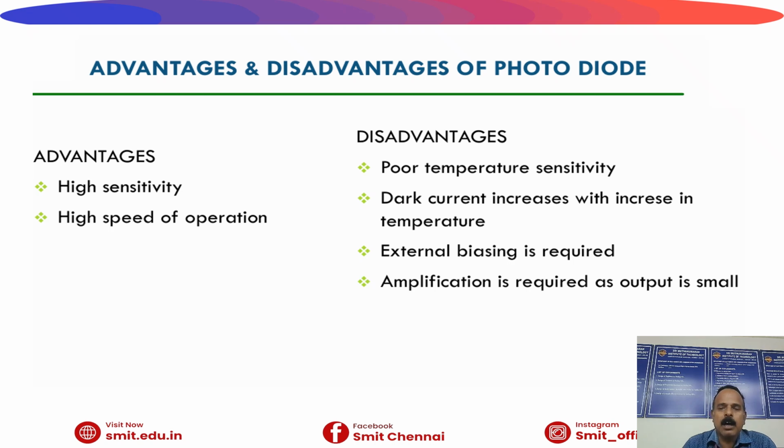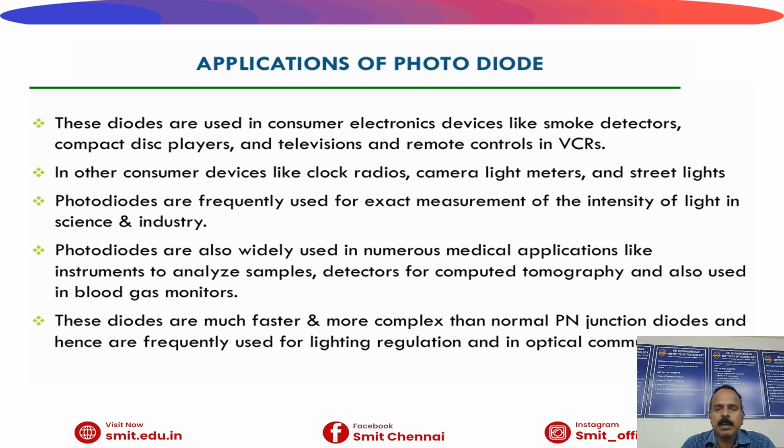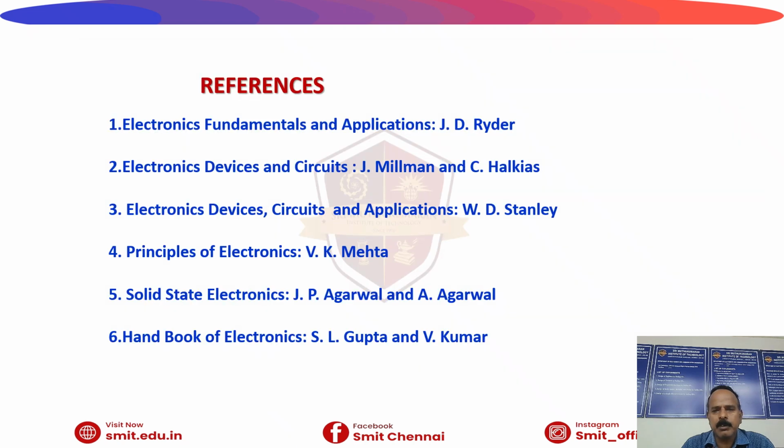So with that, I am going to wind up my lecture. The various applications that I have already told you, it can be used for various applications. Particularly, these are the prime applications: clock radios, camera light meters, street lights, industrial lighting sensors, computed tomography, analyzing samples, and blood gas monitors. These are some of the major areas of application that we can go for.